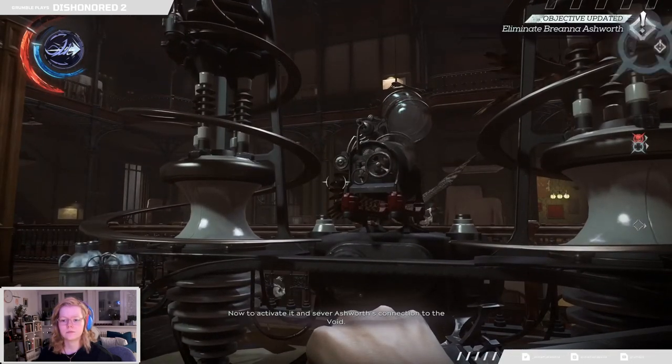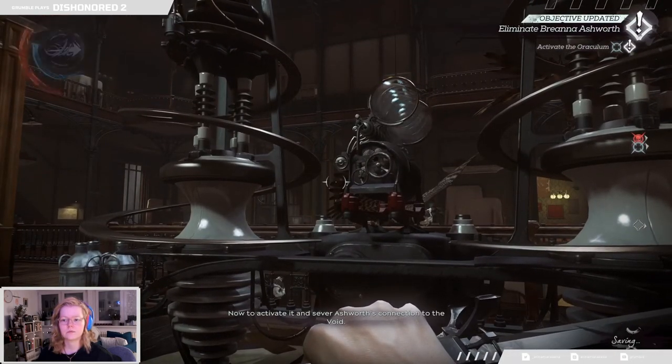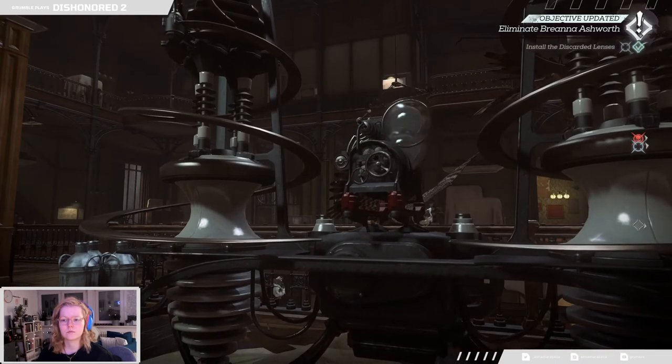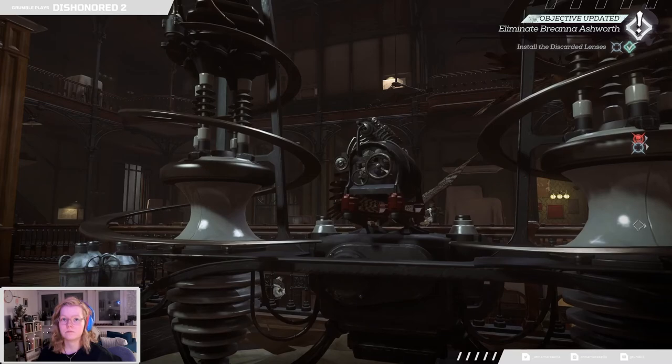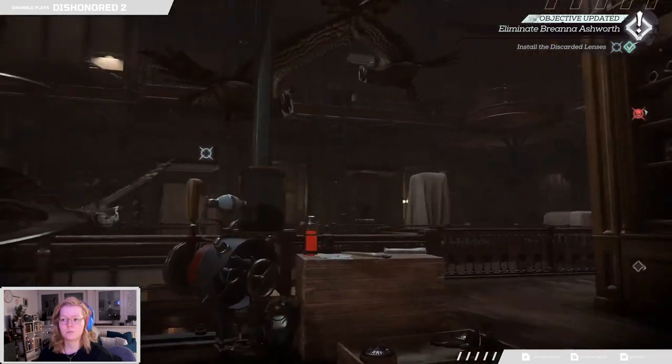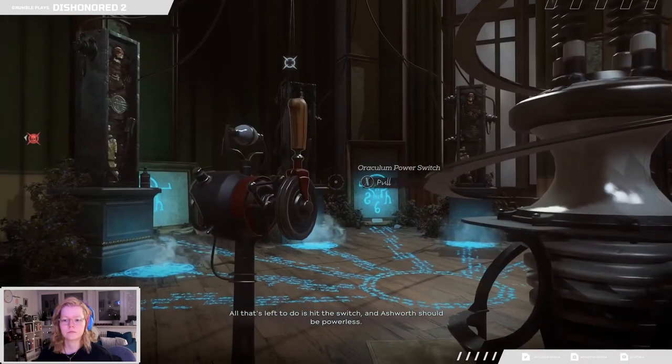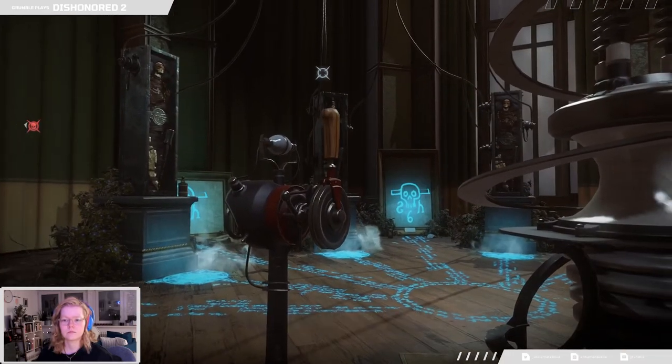Now to activate it and sever Ashworth's connection to the void. No turning back now. All that's left to do is hit the switch, and Ashworth should be powerless.